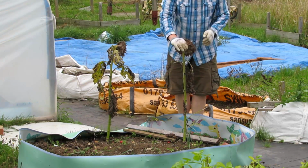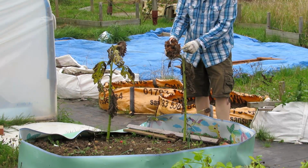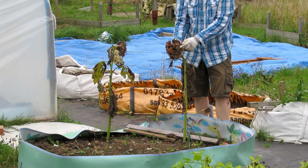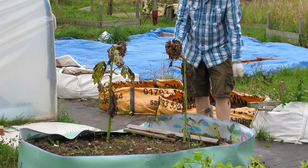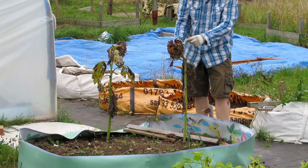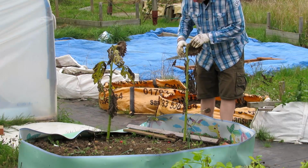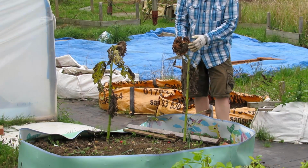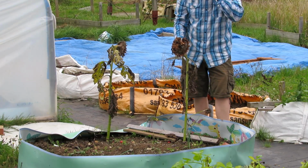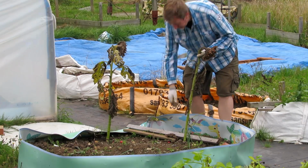Last year I cut the heads off the sunflowers, kept them in the shed so that I could plant these sunflowers this year. But they got attacked by, I think the mice found them in the shed and ate them all. And I came back after the winter to all of these little sunflowers that were just husks on the floor of the shed. Anyway, these are only small dwarf sunflowers, so I'm probably not going to be growing any next year. So I think I'm just going to pull them up and put them in the composter.